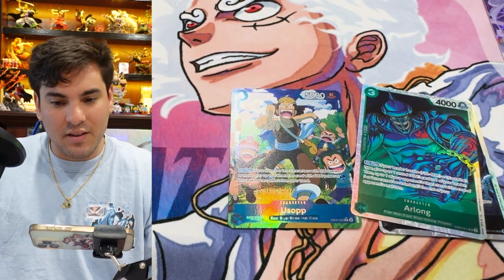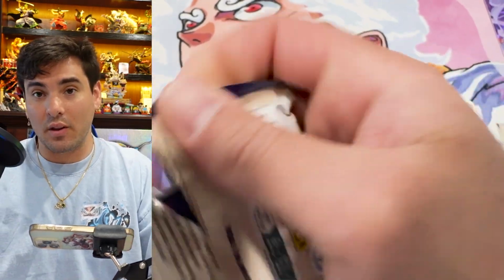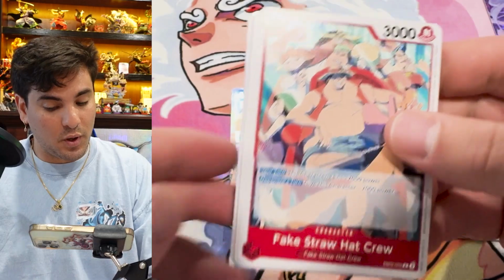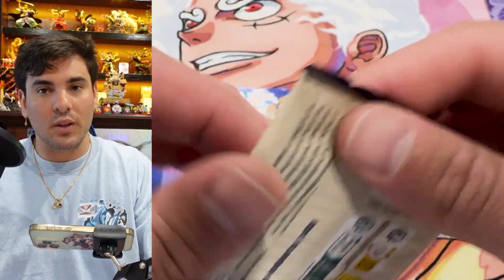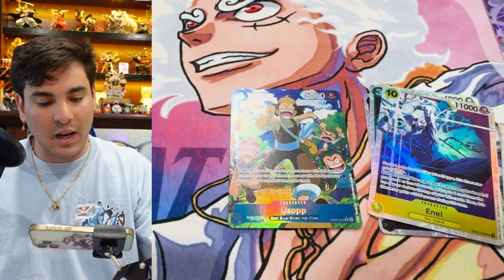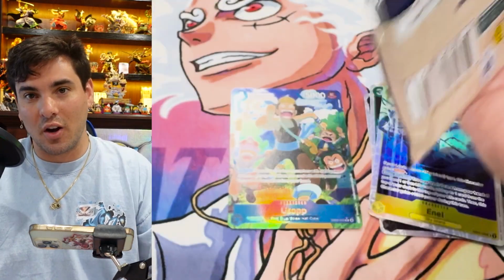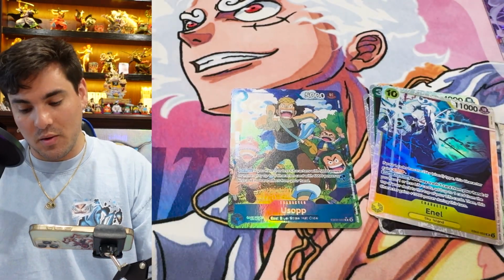I have a suspicion that the manga is going to be more common than people think, which I'm fine with. I would be perfectly fine with mangas in every other case. I would have zero problem with that. I know that lowers the value if there's more of them out there, but I don't care about that. I just want shiny cards to play with. That's what matters to me the most.